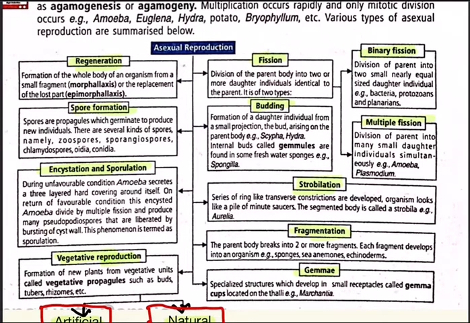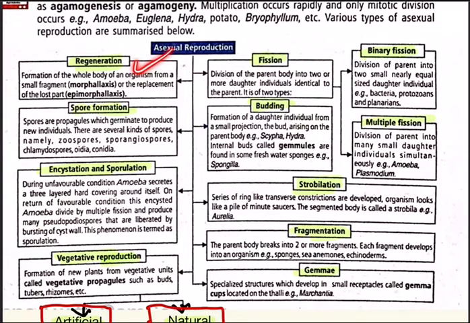So formation of a whole body, like starfish, or of an organism, or some fragments like I said, nails, hairs, and in hydra for example, tentacles. When you cut the hydra, tentacles will regrow. That is regeneration. So formation of the whole body of an organism from a small fragment is like morphallaxis, or the replacement of a lost part. So it is called epimorphosis.